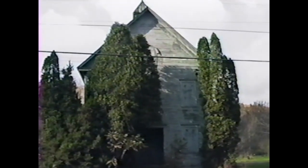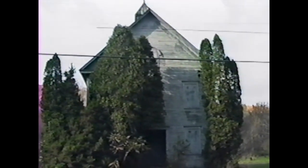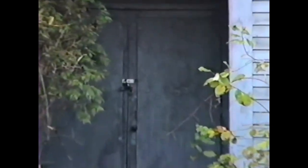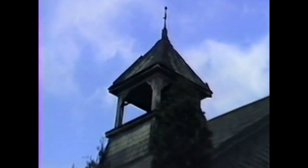There's no doubt you probably remember this structure from the original abandoned program. It's the old schoolhouse located on Route 8 just north of Titusville, right before the entrance to the Oil Creek and Titusville Railroad. For years it has been standing here, padlocked, boarded up. Even though the building itself is unoccupied, the grounds around the structure are manicured. The shrubs and the trees seem to be well taken care of. Maybe it's not that much of a case of abandonment as it could be a silent shrine, a shrine towards education of the past.